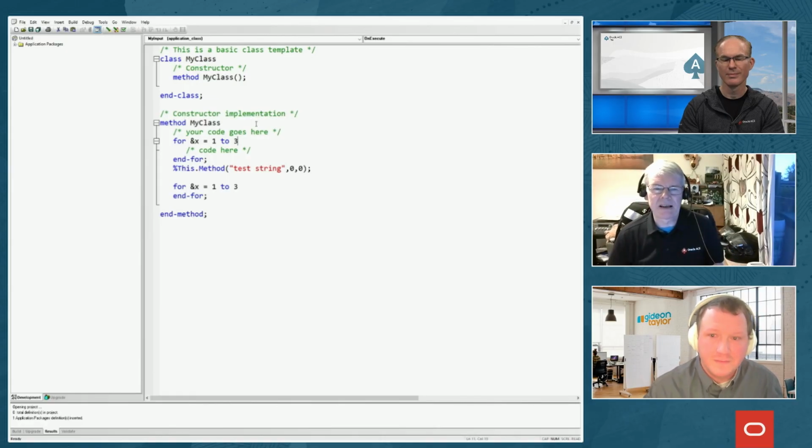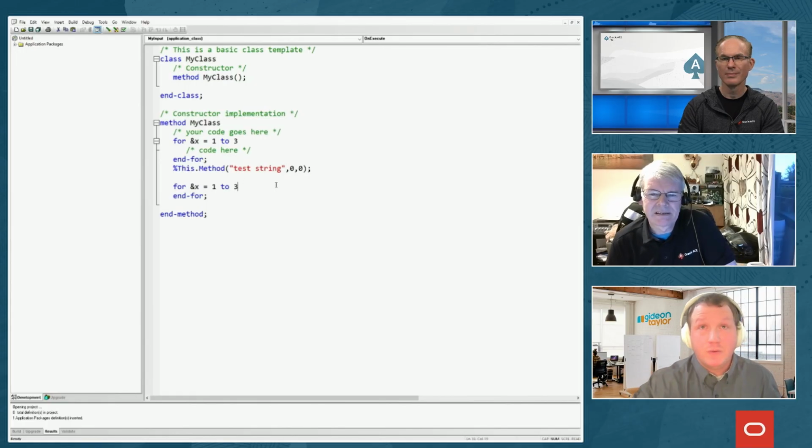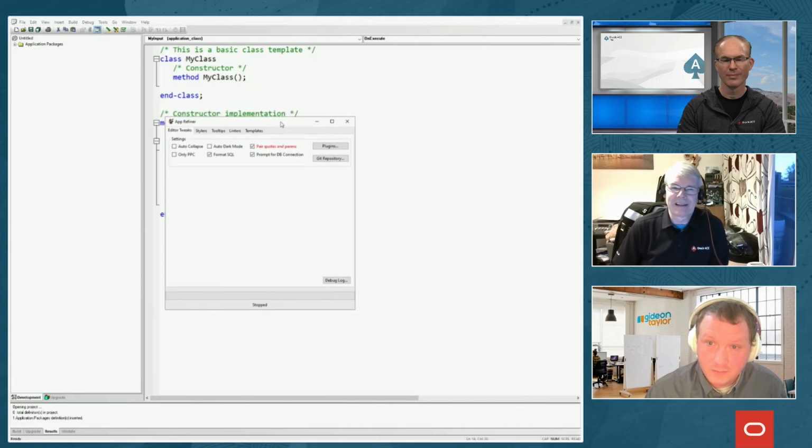If you load App Designer by itself, it's just normal App Designer. Once you have App Refiner and it detects an editor, it instructs App Designer to load that DLL to do the subclassing, but then it stays.